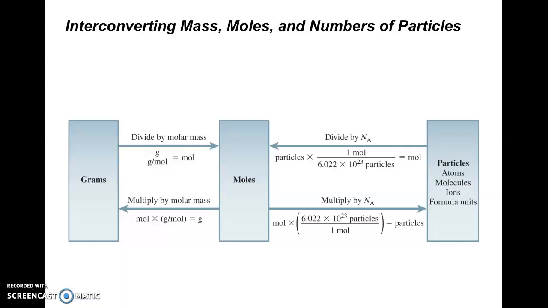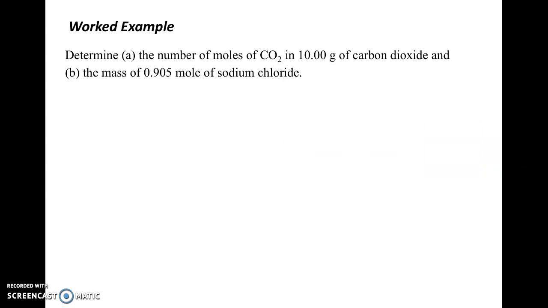Here's a little diagram very similar to what we had done before in going from the mass of an atom to moles, and in this case we're talking about atoms, molecules, or formula units, and we do all the conversions the same way. If you're going from grams to moles, use molar mass. If you're going from moles to particles, then use Avogadro's number.